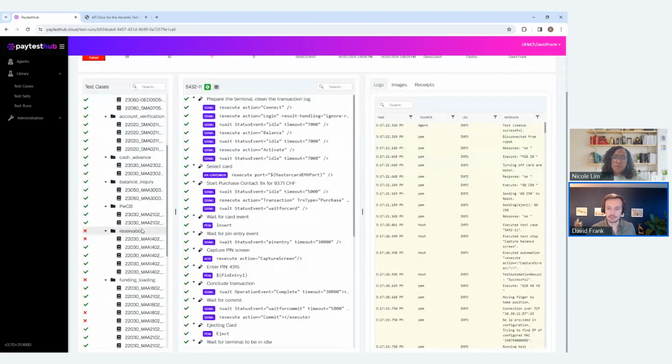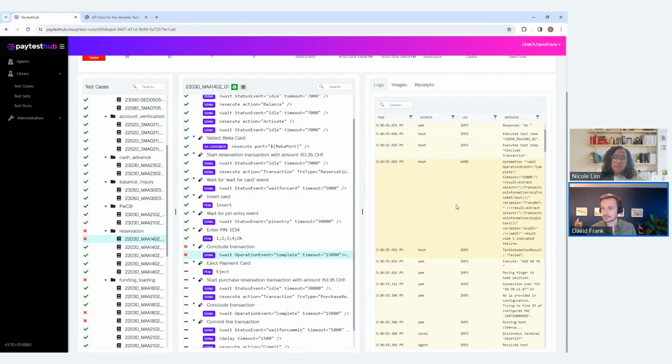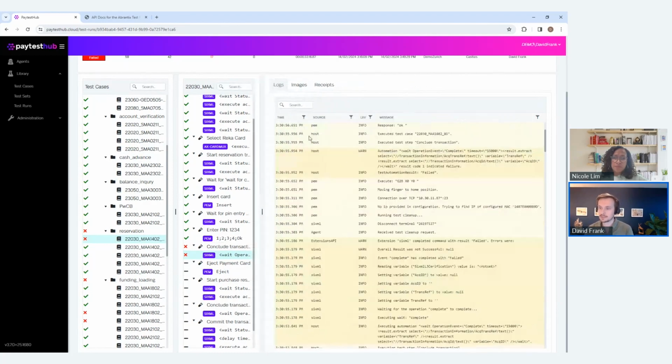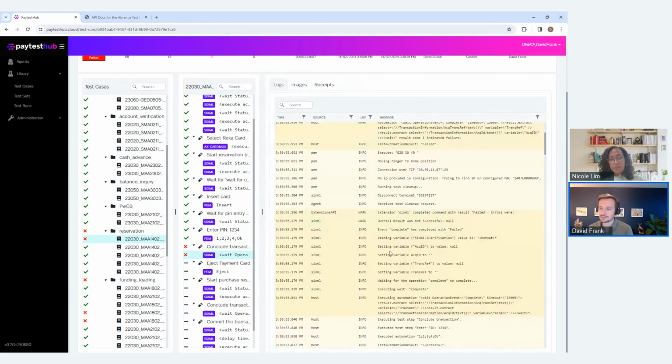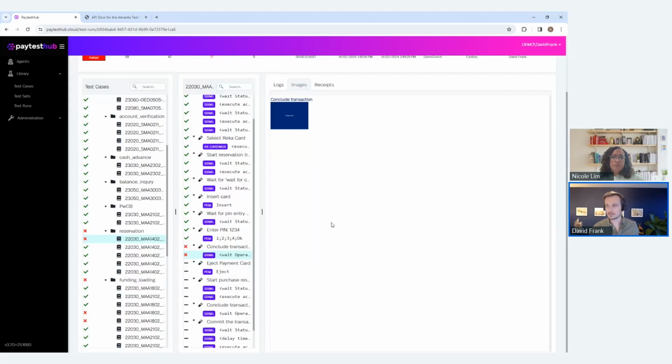Now, how would I do the debugging? I could go to the failed test cases, click on that specific step, and then see from the different logs what was the failure. And that way, if I see the same test case always fails at the same step, I'm able to do the debugging and find the issue. And also with the capturing of the screen, it helps me to validate what was happening during that specific process and how could I do it better the next time.